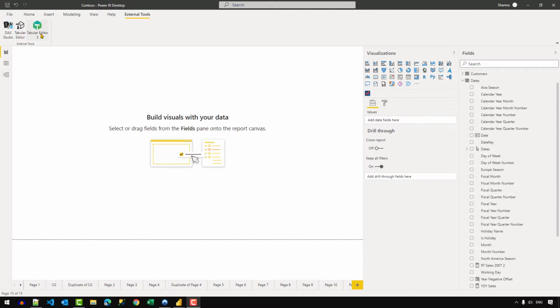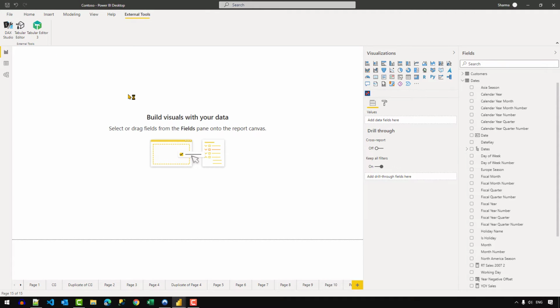Now let's see how we can do the same operation by using Tabular Editor. And I'm going to use Tabular Editor 2, but you can also follow along by using Tabular Editor 3. I'm only using Tabular Editor 2 because it is a free open source tool. So I'm assuming that all of you who are following this video will already have that installed on your system. And in case you do not already have it, you can simply go and download it from GitHub so that you do not have to purchase a paid application such as Tabular Editor 3.